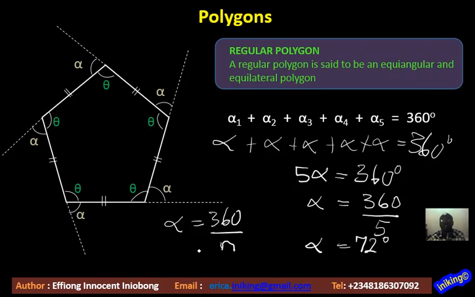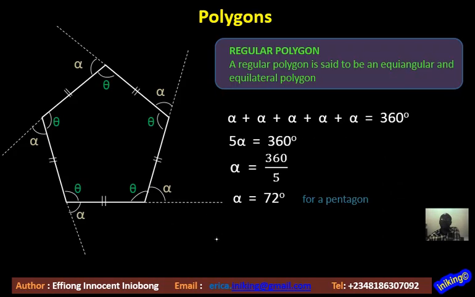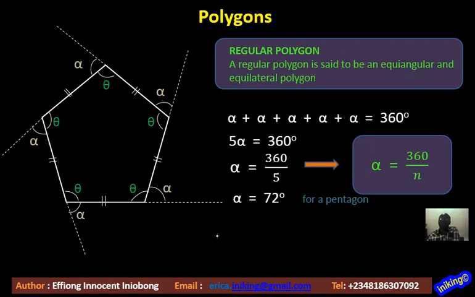And of course, you can easily from there get your interior angle. So let's write this in a neat form. There we are. Yes, so that's it for a pentagon. The exterior angle is 72 degrees. So we now concluded that therefore to obtain one exterior angle of a polygon, we simply divide 360 by n, where n stands for the number of sides of the polygon.